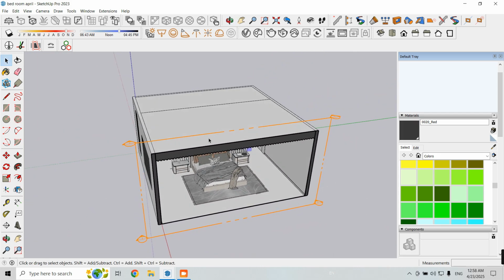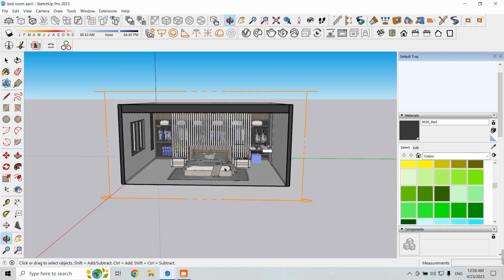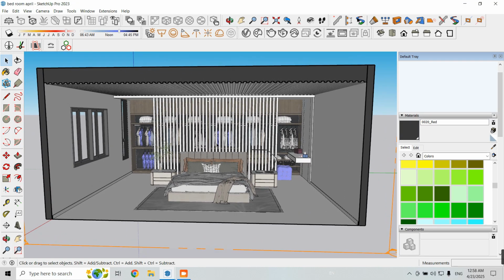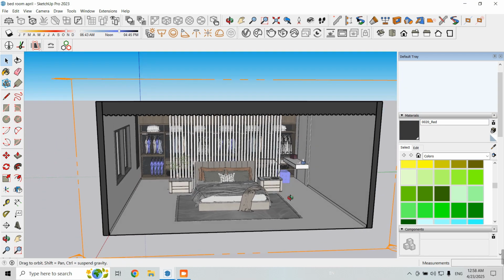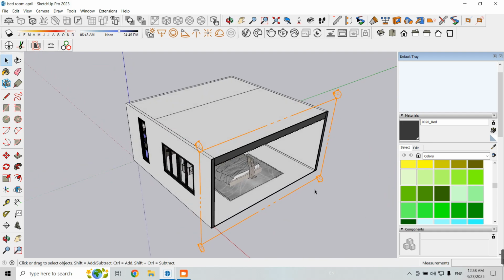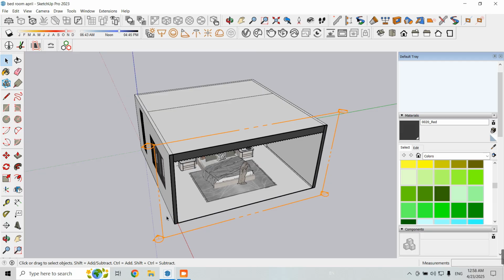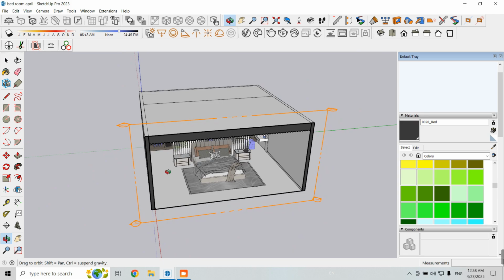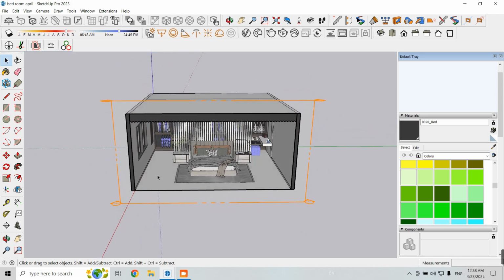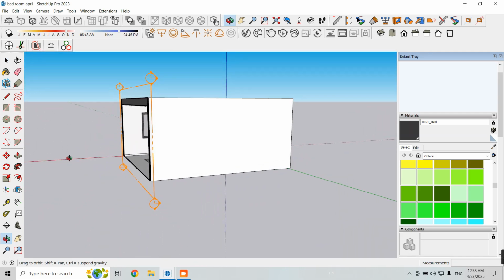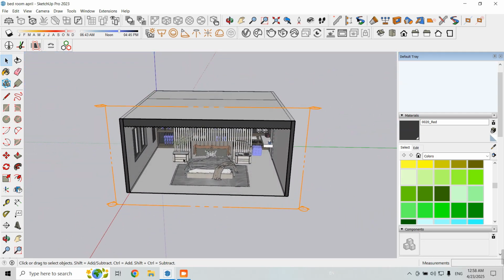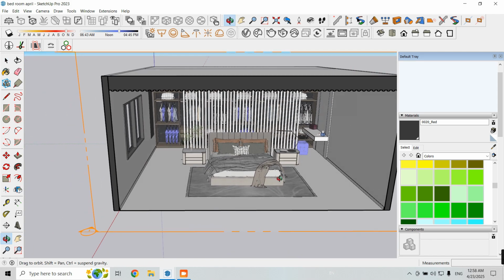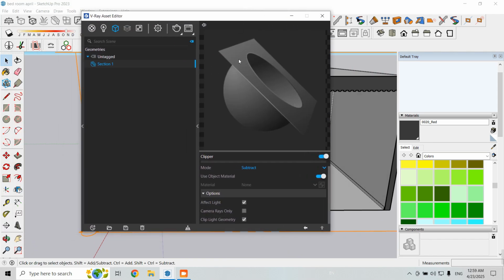Because this surface is completely blocked, I want to make a section because I want to see inside from this position, but it doesn't mean I want the light to come from this side. I want the light to come from this side only. Now this section 2 is completely open view for this. That's why we need to disable these options.